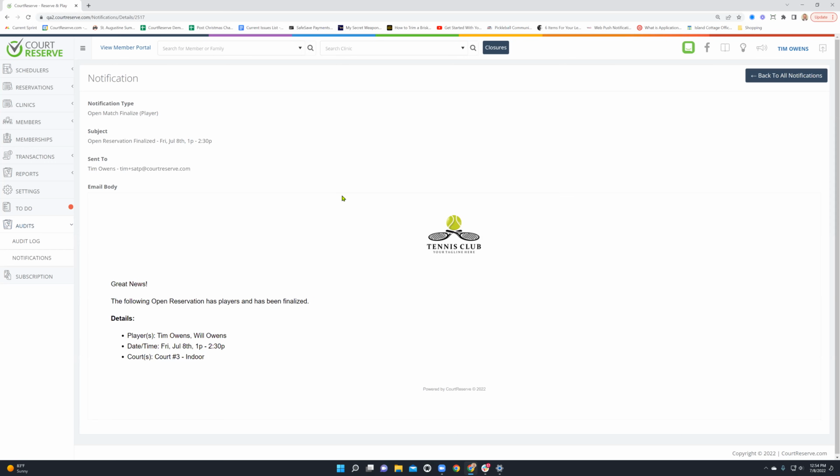We don't allow splitting of court fees. Is there a way to allow splitting court fees for open reservations? No, the reservation cost, all that still applies based on if this reservation was a normal reservation. So any costing that you do, it's going to allocate cost just on those settings that you already have based on the number of players that are in that reservation.